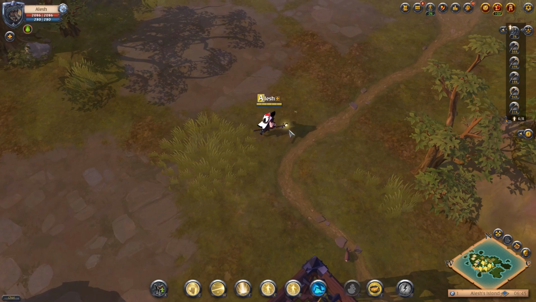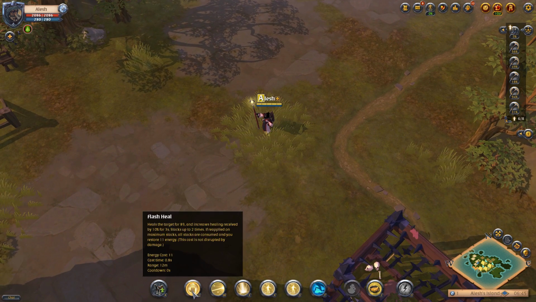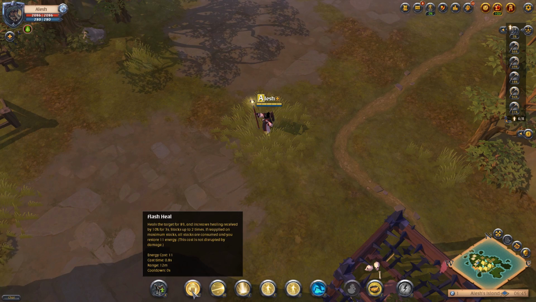So for Q, again, all you have to do is press on a teammate and keep pressing your Q, and that will flash heal them. It'll also apply some stacks, and every time it hits 2 stacks, you can reapply, and it will give you the bonus of restoring some of your energy.